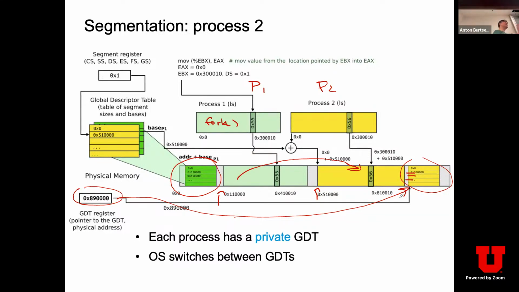And when you will be switching between them, you will be reloading this hardware register with the new value. If you switch back from yellow to green, you will reload it to point to green, which invalidates all the cached values of the CPU. It will reread the segments, a one-time operation, maybe like 2 cycles if it's in L1, maybe a little more if it's in lower caches, right? Does it answer the question? Okay, cool.